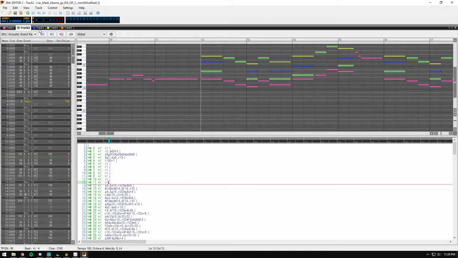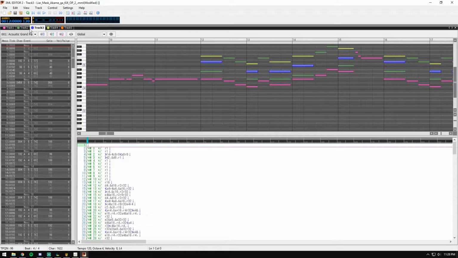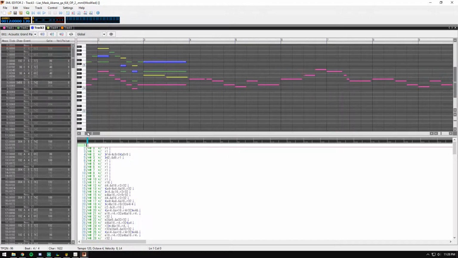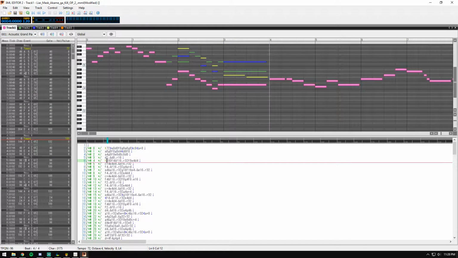And then you have to do that for every single track. So if you have 8 tracks, you got to do it to 8 tracks. If you have more than one tempo change, then you have to do that for every single track as well. Which can be a little daunting, and sometimes not worth it. So the easiest thing to do is to ignore the tempo change. You can just take out that tempo change there and just have a single tempo for the entire song.